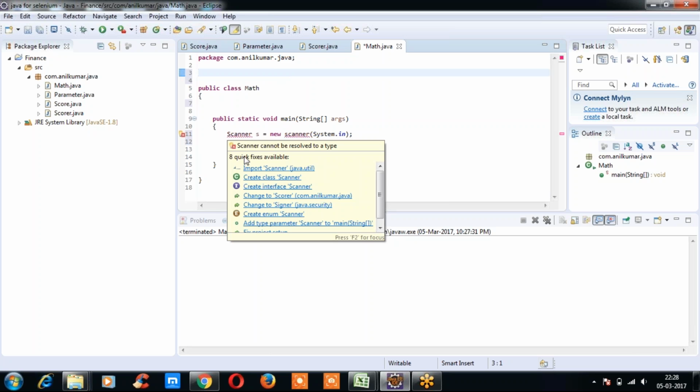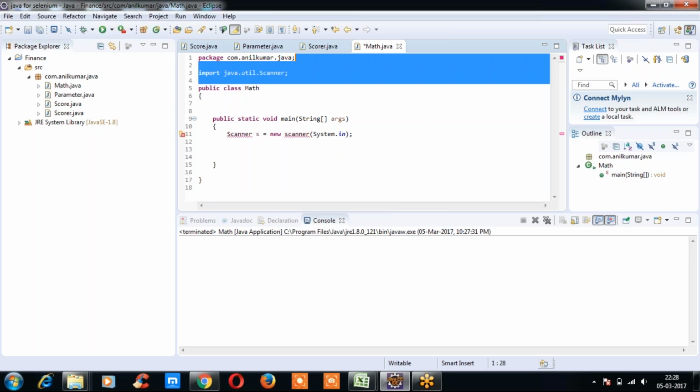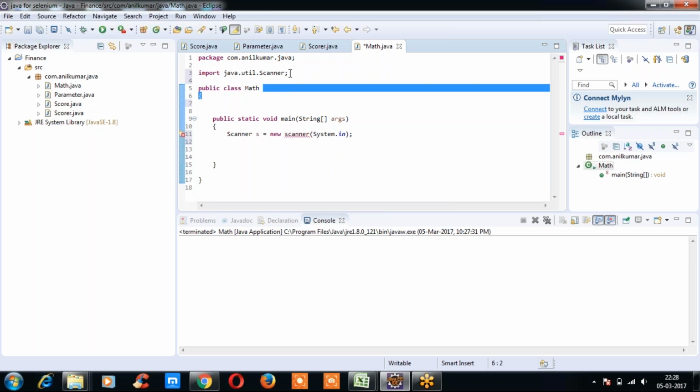When you put the cursor here and choose to import Scanner java.util, you see at the top that import java.util.Scanner has been placed by default, because java.util.Scanner is a package.